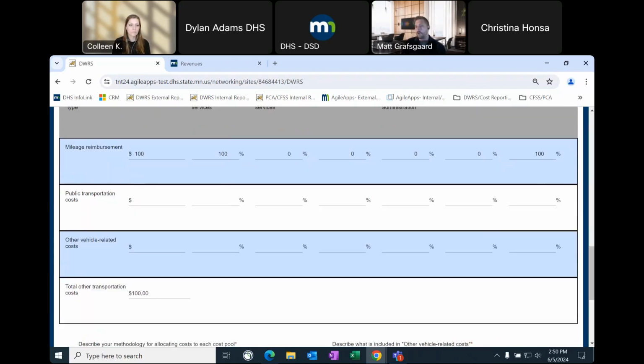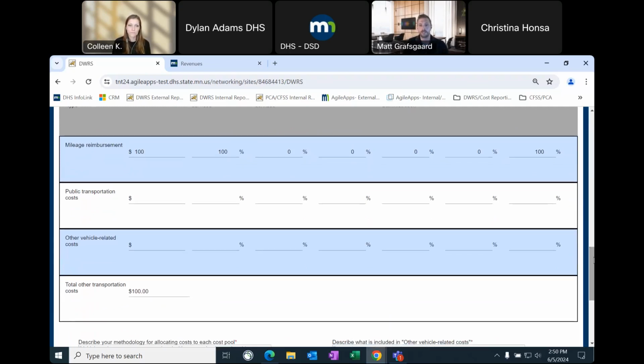Now, what I want to point out is that you should not include transportation costs previously reported on the client programming support costs section under mileage, because there is a mileage section under the client programming support costs page. So we don't want duplicate information. The mileage reimbursement here has to be not related to a person receiving services.